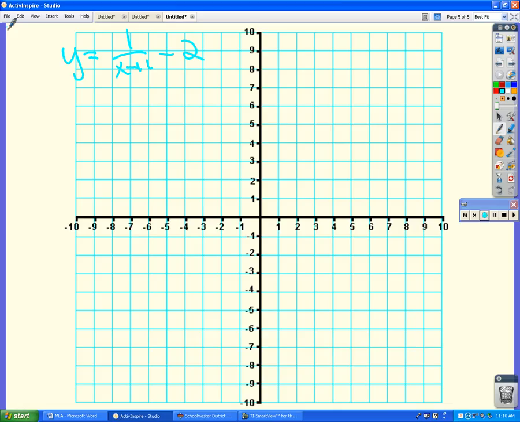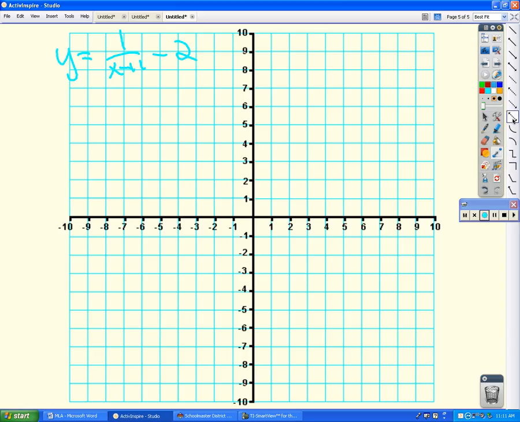Okay, so let's put this all together here. Let's take a look at the function y equals 1 over x plus 1, minus 2. What are the two things that you can tell me about that function? Forrest? It's gonna move left 1 and down 2. Okay, it's going to move left 1 and down 2. And so what that means is there's going to be a vertical asymptote over here at minus 1.